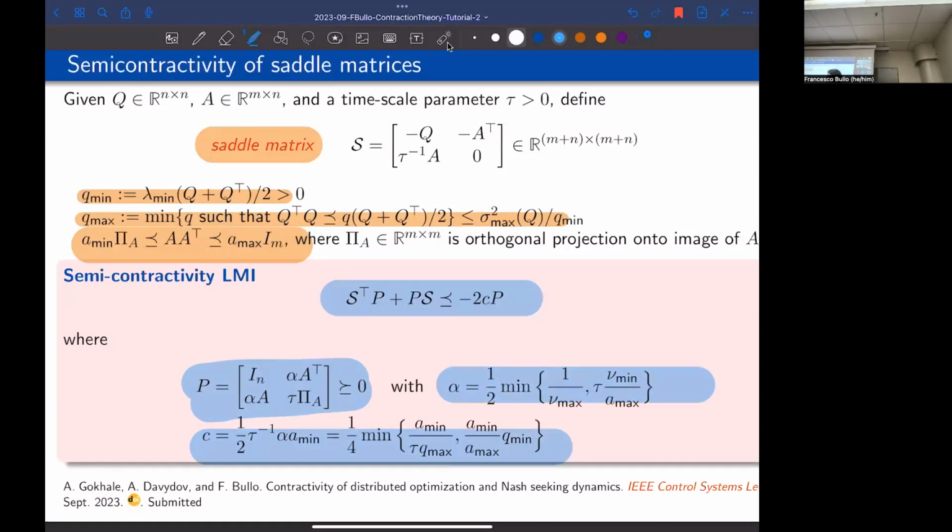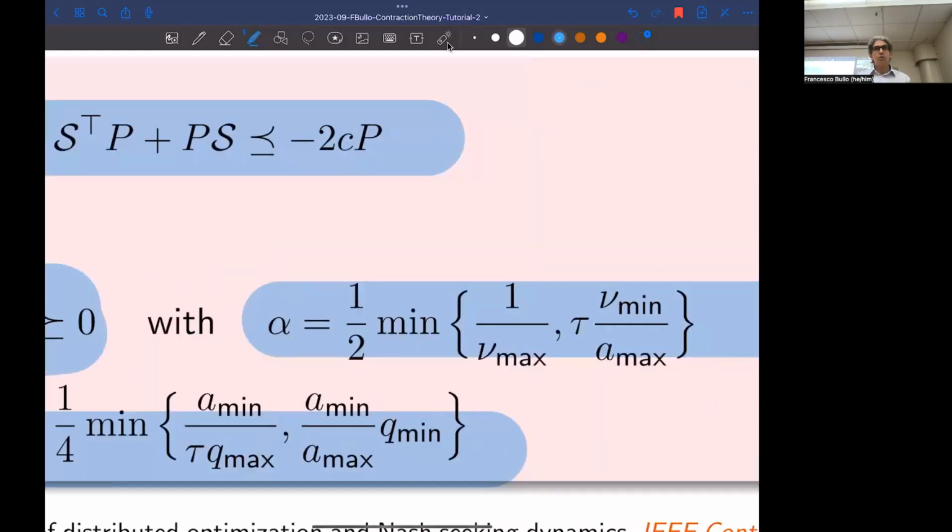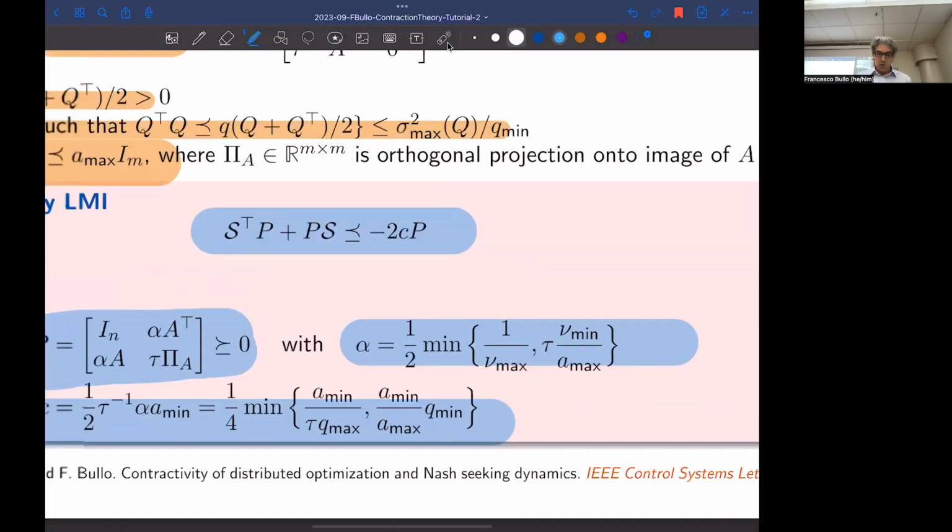The easy step is, let us make sure that I'm not making a mistake and my P matrix is in fact positive semi-definite, because there's no guarantee that if I put the A matrix there and multiply by alpha, if alpha is too large, that matrix is positive semi-definite. So there's going to have to be a bound on alpha to ensure that's the case.